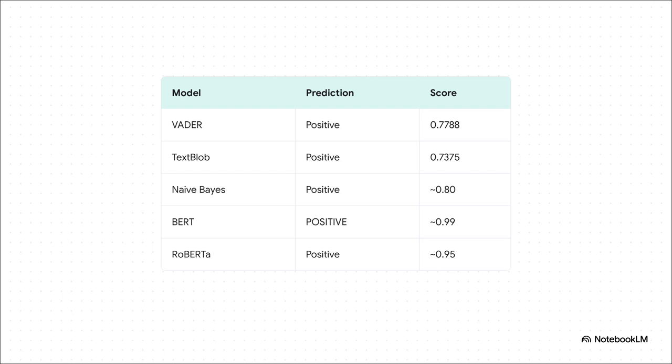But look closer at those confidence scores. VADER and TextBlob did fine, but BERT is almost 99% sure it's positive. Why? Because it understands the context. It gets that "could have been gorgeous" is just a minor note, and it doesn't cancel out that powerfully positive phrase, "dramatically good." It actually understands the nuance.